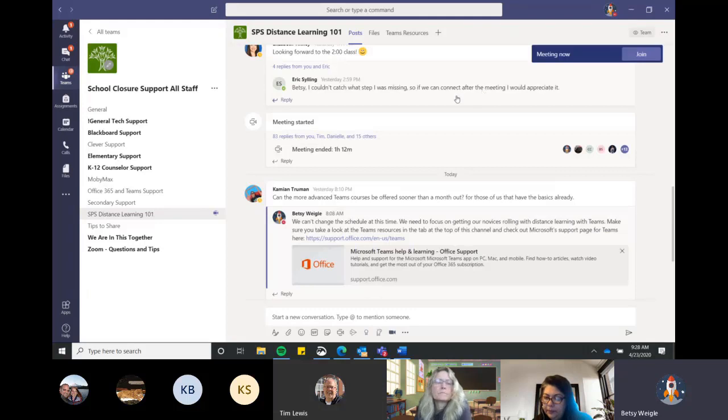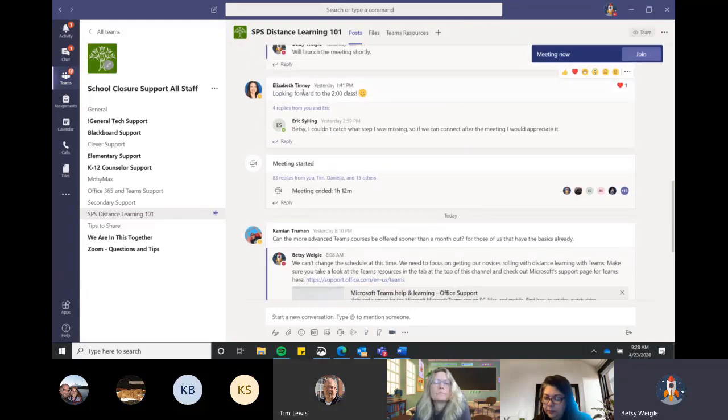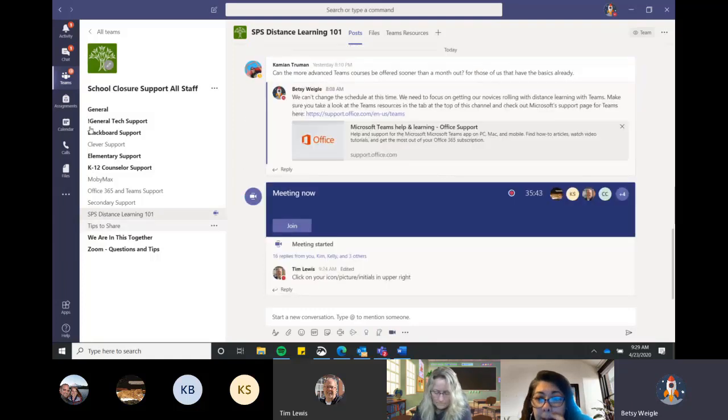Another thing that you can do is react to any conversation. You can give it a thumbs up. You can really like things. You can laugh, show surprise, those kinds of things. Those are fun. Just like on Facebook, you can do the same thing. And this is a great way where you don't have to type a response, for example. Somebody can give you your answer and you can give me a thumbs up like, yay, I've got it. Okay, so that's something to know.